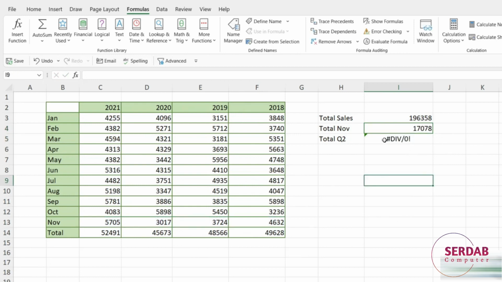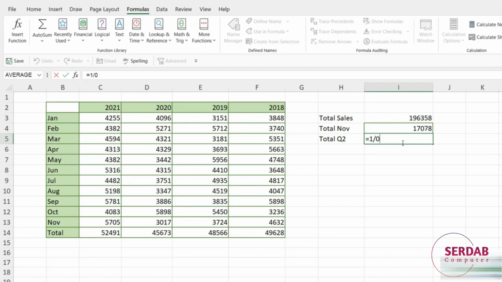Another type of error that you might see is a div error. And this comes up when you've tried to divide a number by 0. Now, the formula that I've got here is just very simply 1 divided by 0, just to show you an example of what that error looks like. In most cases, when you get a div error, it's not that clean cut. You might be doing, again, a longer, complex formula, and somewhere along the way, in the way that you've constructed that formula, you've ended up dividing it by 0. Maybe you haven't even realized that you've done that.